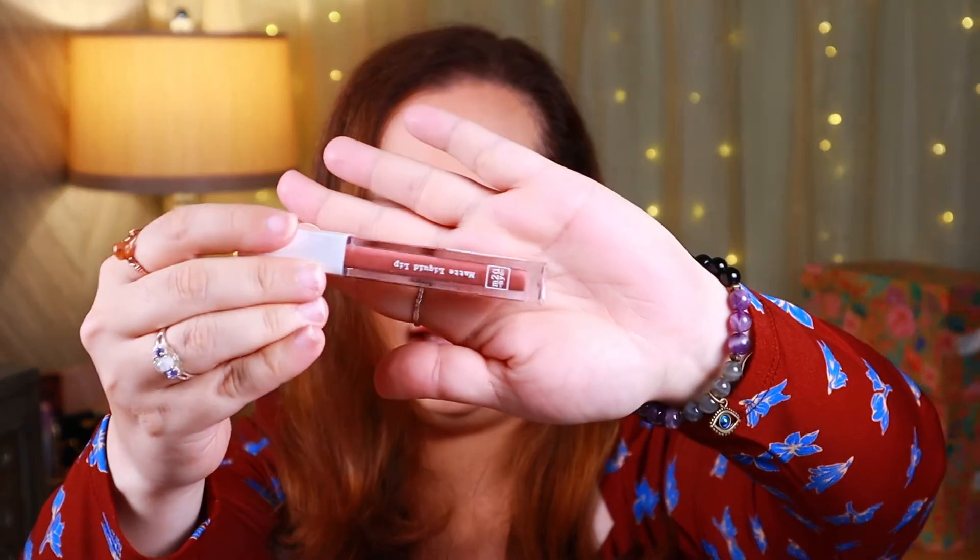Next up we have what looks like a matte liquid lip by M2U NYC. It's a pretty nice shade — the color is called Soho. It says: you know that tight and dry feeling some liquid lipsticks leave behind? That never happens with this creamy formula. It's lightweight, non-chalky, non-drying, and feels comfy for hours. Apply a thin layer for medium coverage, add a second for more drama. MSRP of the full size is $7 — this is a deluxe sample. It has a nice scent and a very pretty color. I am looking forward to trying this. I like a matte lipstick that isn't super drying, so I'm interested to see if it lives up to the claims.